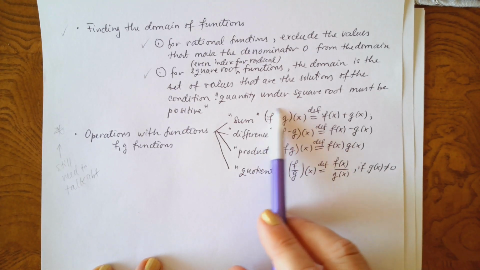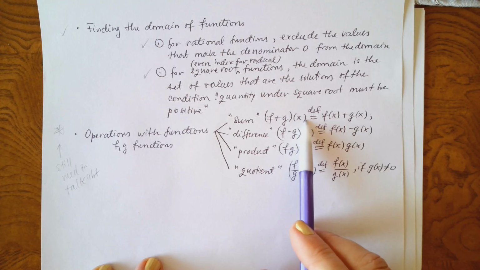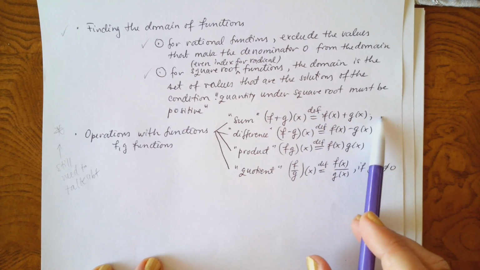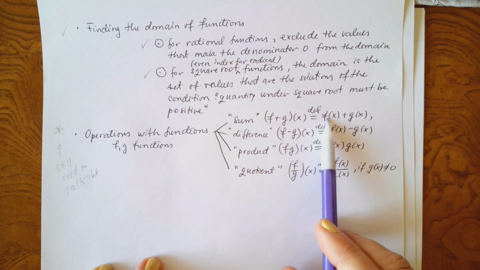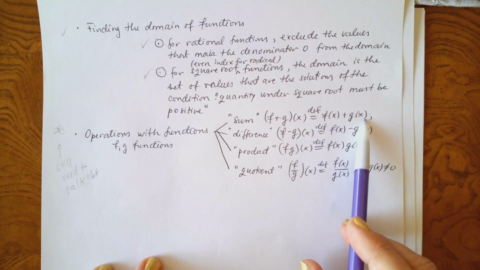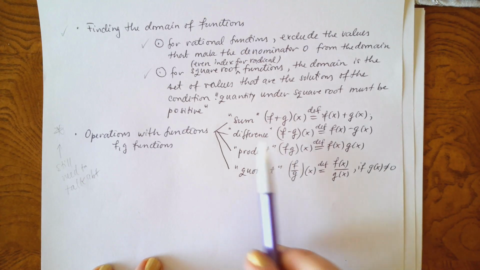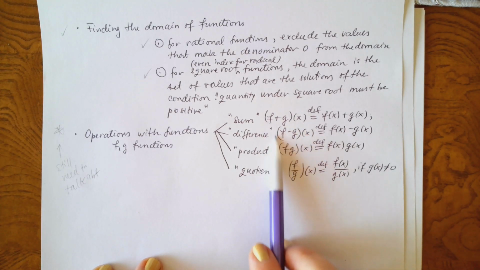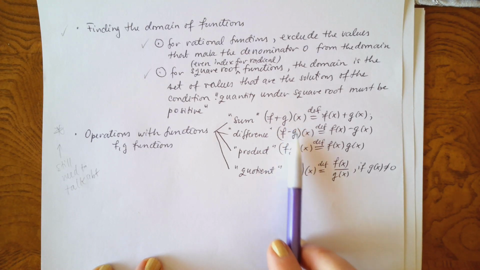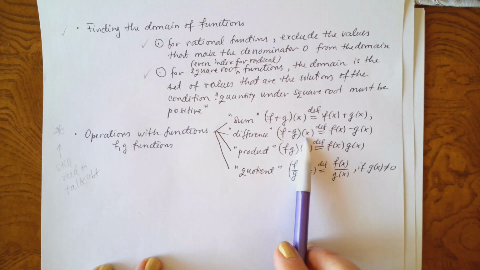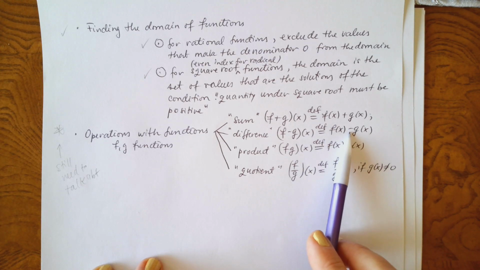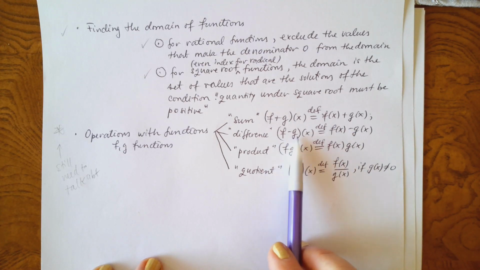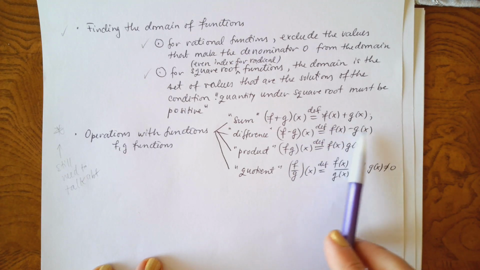Look at that. This new function, which we notated f plus g of x, is by definition f of x plus g of x, for any x in the common part of the domain of f and g. Then we have the difference function, again symbolically notated with f minus g of x. This new function, which we call the difference, must be symbolic of the operation we want to do with the functions. So the difference function f minus g of x is f of x minus g of x.